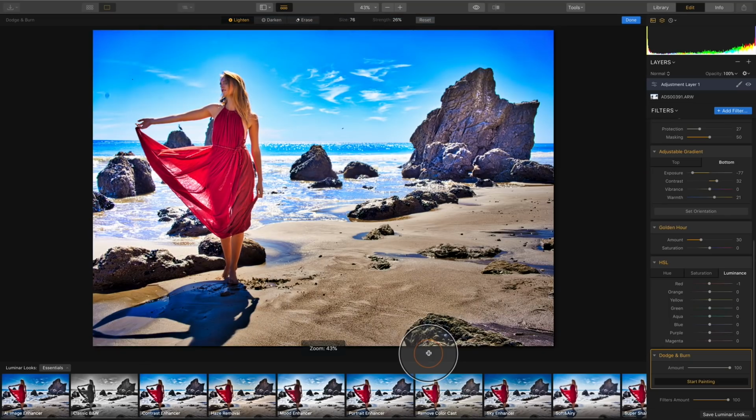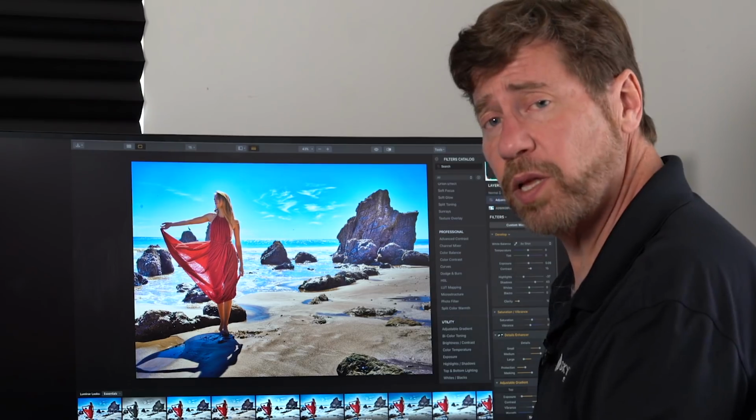It's always good to zoom back out to see the entire image, to see if you've brightened something properly or not. And I think that's pretty good. We're going to go with that. I'm going to click on the Start Painting again to turn it off. This is the before, this is the after. It's very subtle, and I probably would go in with a little more detail and try to bring up the forehead, but for the time being, I think we're pretty close. I really like how this image is coming along.